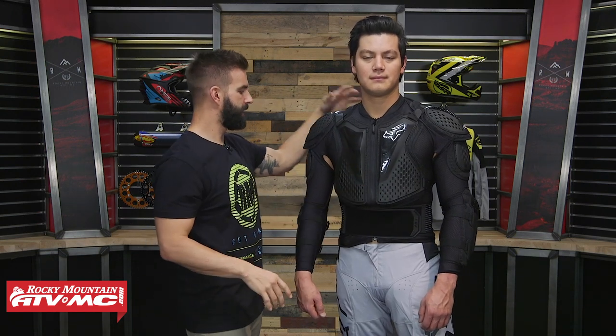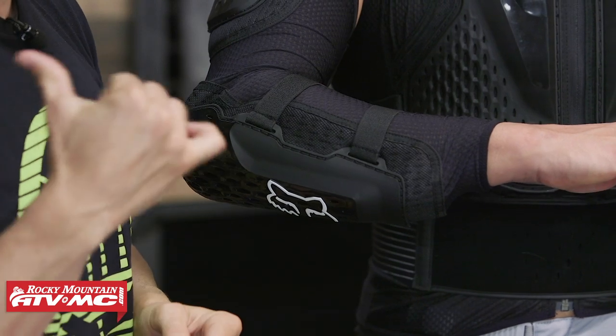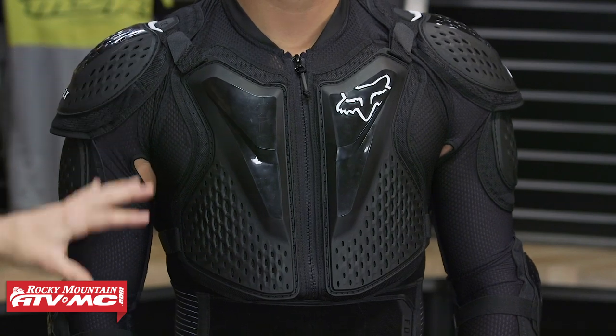But you're getting CE level 1 protection in the chest, the back, shoulders, and the elbows. The elbow armor for us is gonna be just a hair more low profile than with the Bionic Action jacket. But as far as in the chest and the back, probably gonna be pretty similar. But you've got YKK zips, zipper goes right down the middle. You've got a kidney belt like we saw with that Alpinestars. But here's what's pretty unique about this. You've got plenty of adjustment, you got that nice moisture wicking fabric, but turn around, Daniel.